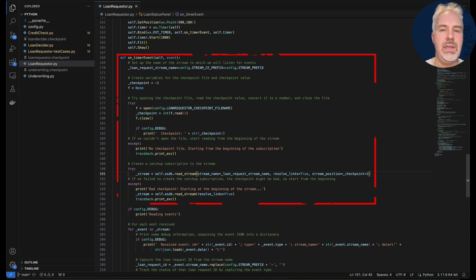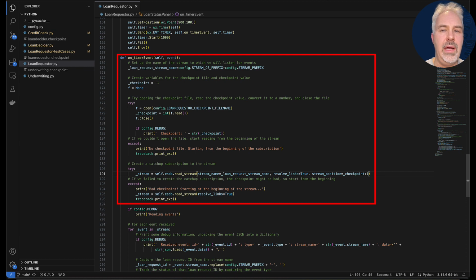Start by constructing the name of the stream that you will read and create a special counter called a checkpoint. This checkpoint counter allows you to restart the process at a specific position in the read stream if the process ever fails, so you will store it in a file in the file system. Next, try and read the existing checkpoint from the file. If it exists, great, grab it. If not, assume that you're going to start from the beginning of the stream and read everything.